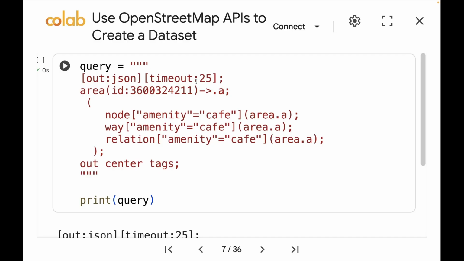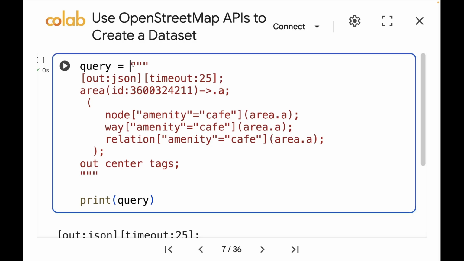Okay. So we're going to define a string. Right? It's a multi-line string. If you want, you can include everything on one single line, but it's going to look kind of messy in the Jupyter Notebook. Right? That's why we use the three quotation marks to define a multi-line string. And the string is going to be stored in this variable called query. There's a bunch of things inside this query, but the important thing is not to memorize those elements.